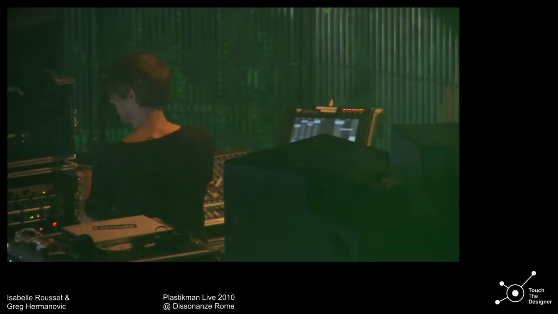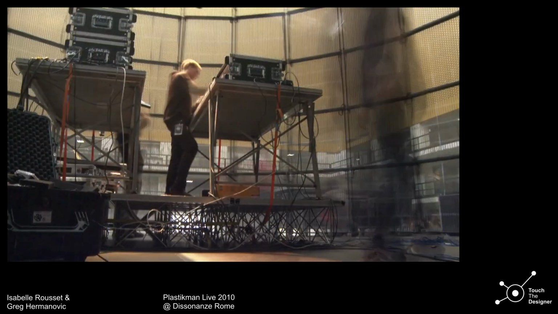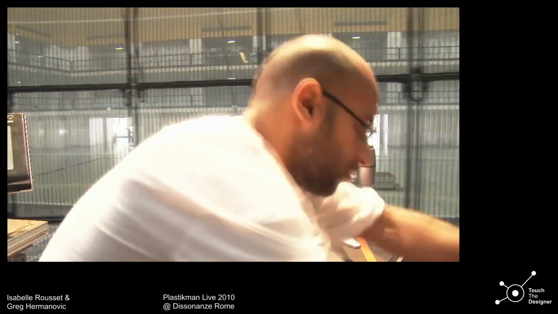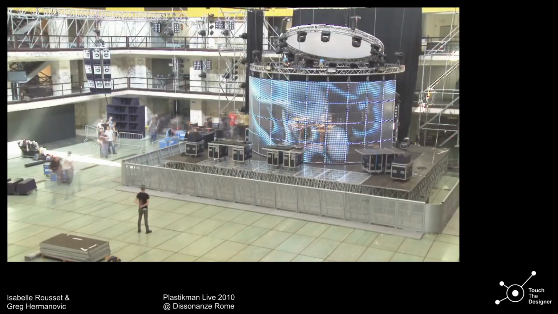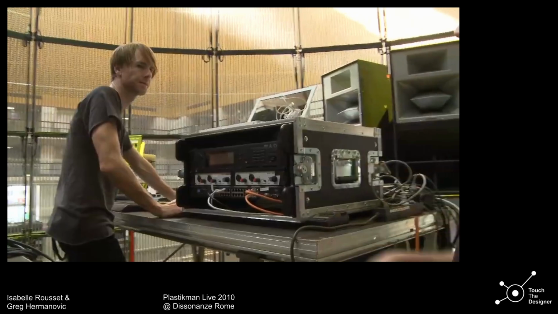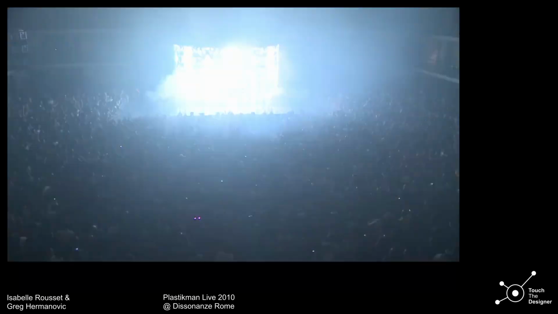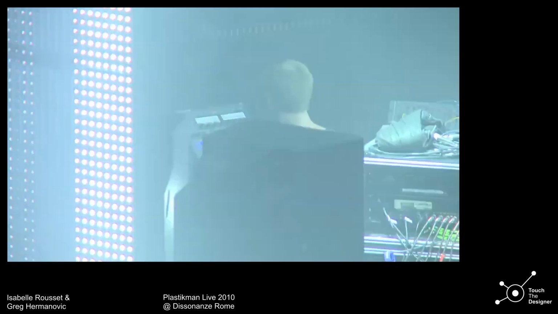Exactly. Also around the same time as Plastic Man, the 2010 tour, which was the first tie-in of visuals with an early version of Ableton Live, and in a case where the performer Richie Houghton, Plastic Man, was running the visuals and the music together. They were synced up via Ableton, via OSC to Touch and MIDI and stuff. It was basically a one-man show. Usually we play the music and the visuals kind of follow along with it. There were some cases where he was actually playing the visuals and the music just happened to be what it was doing, in its connection to the image. So that was another super aha moment, which I was hoping would happen with the musicians at some point.